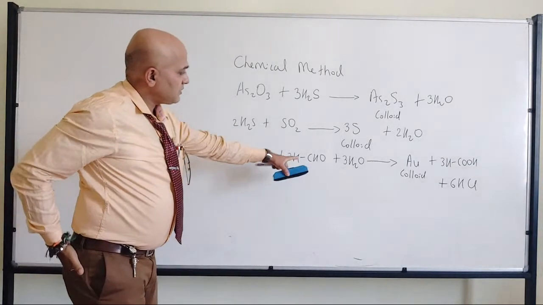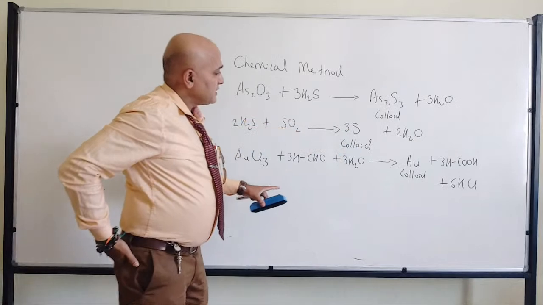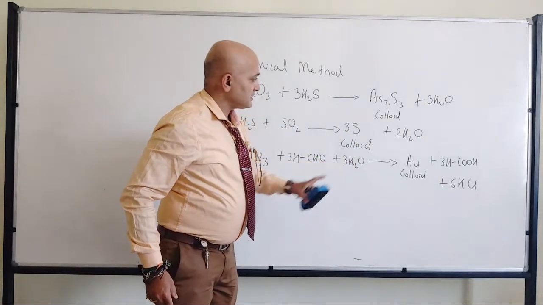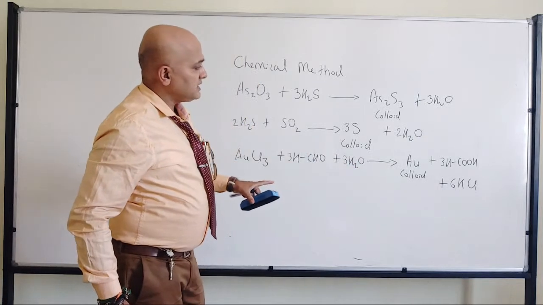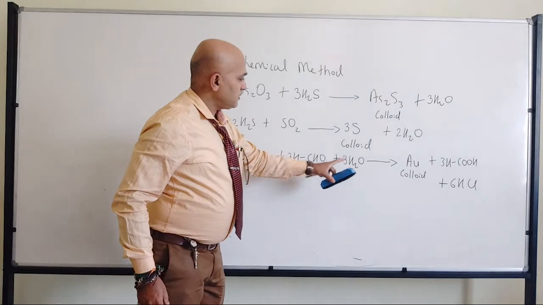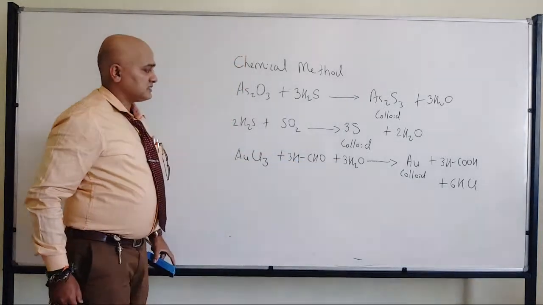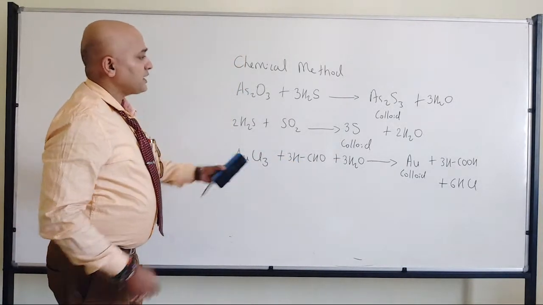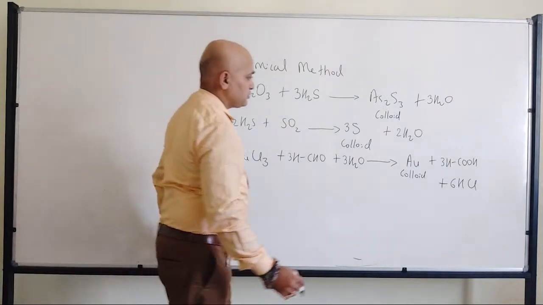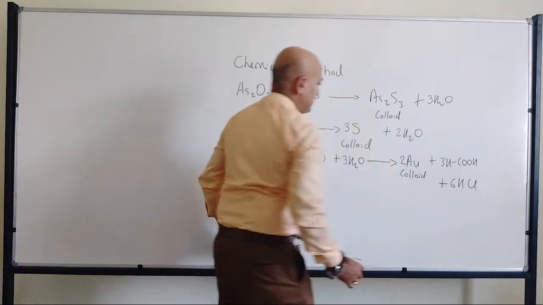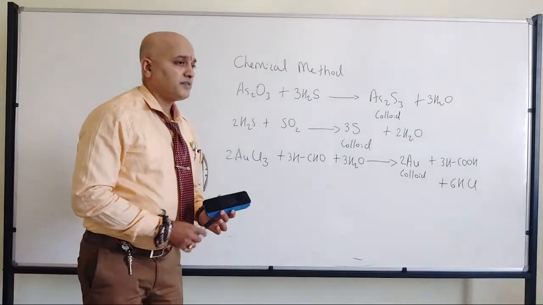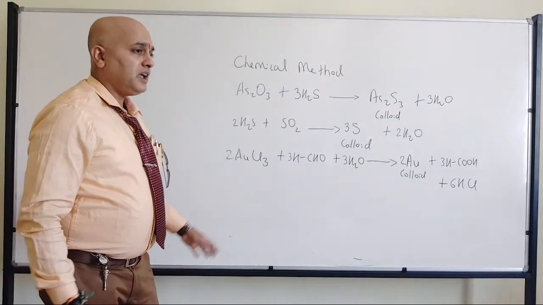If I see carbon, 3 and 3; if I see oxygen, 3 and 3, 6; here also 3 and 3, 6. So hydrogen is 12 on both sides, so after 12 I think it is balanced, right? Okay, here chlorine is not balanced, so I will make it as 2. So here also I will make it as 2. Yes, now it is balanced. Yes, fine. So that's where we have the formula.